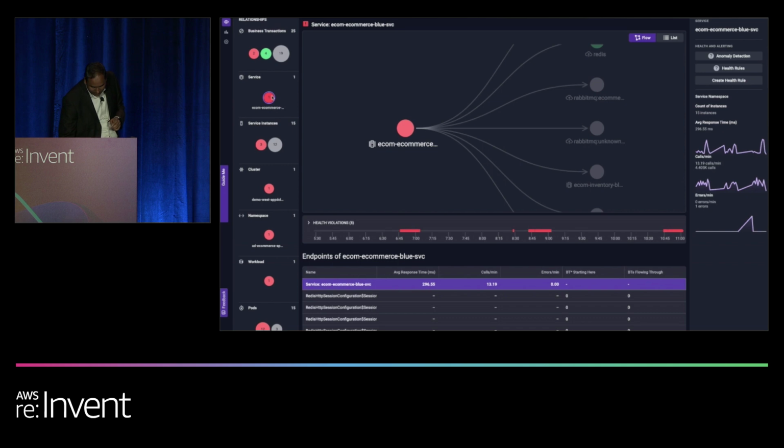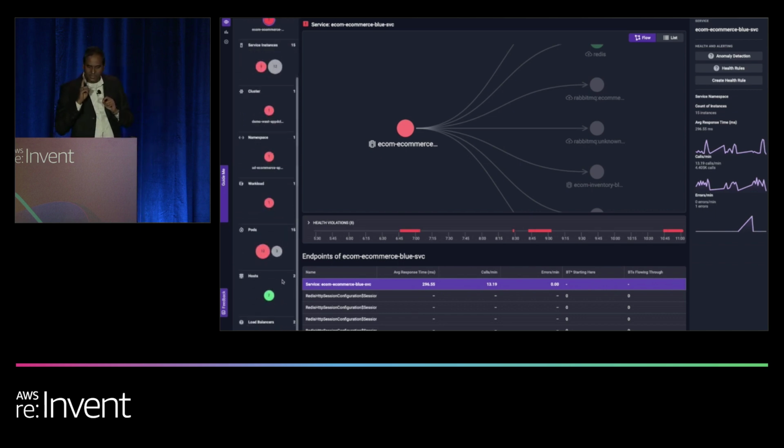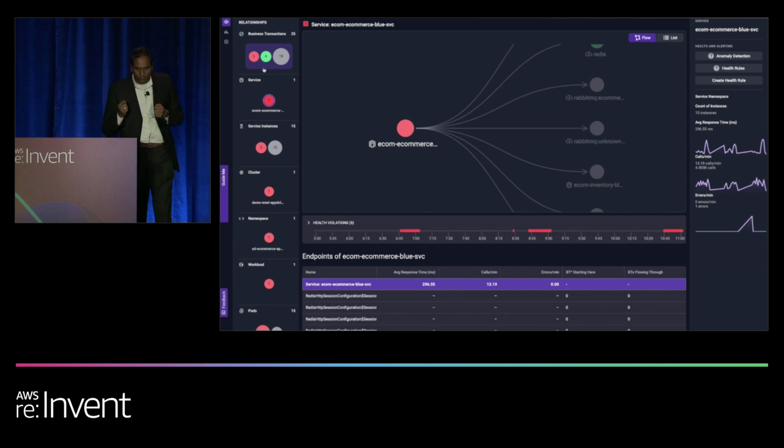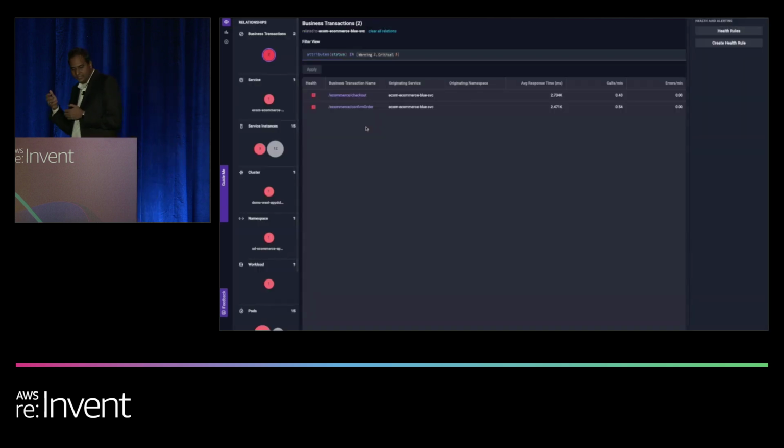So going forward, if you look at the overall services, you can see the fact that there are underlying pod and workload issues. There's a single pod, but single workload that's being served by multiple pods, right? You also get to see that there is an overall business context, and there are two business transactions that are also red, and that gives you a clue for it, right? So you want to find out what the context is, right? Rather than just trying to figure out what is the criticality of it. And we see, as you would expect, the checkout service has a problem, and a confirm order has a problem.